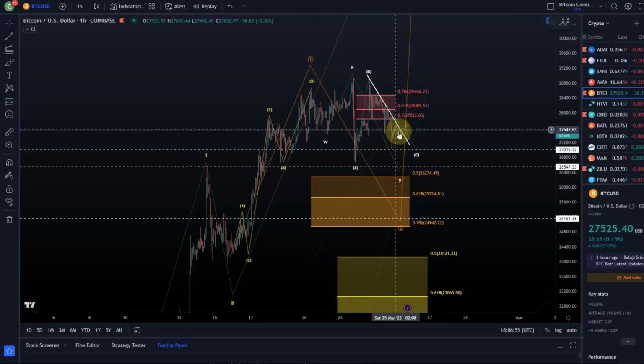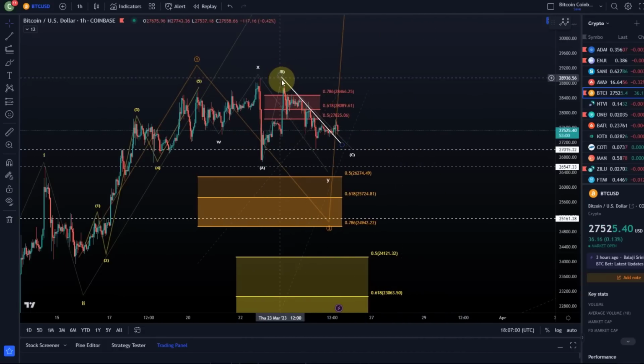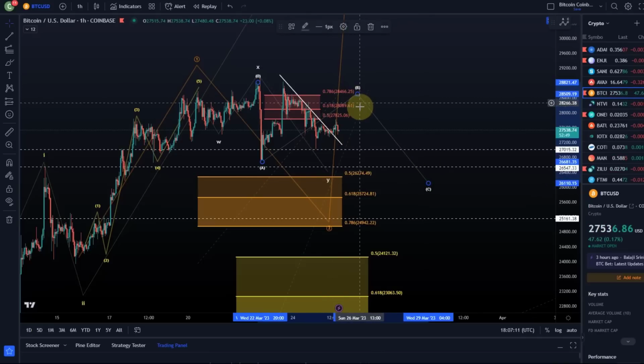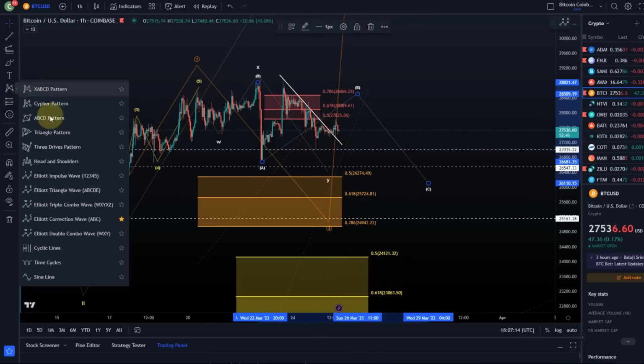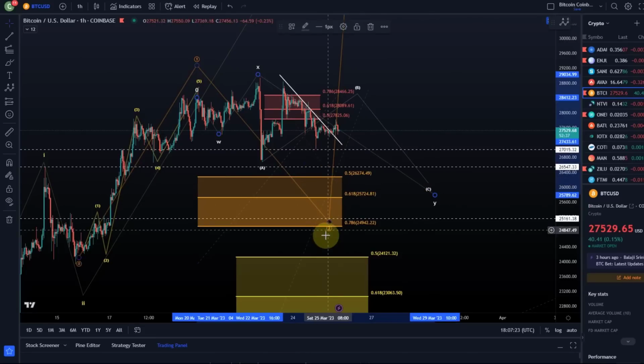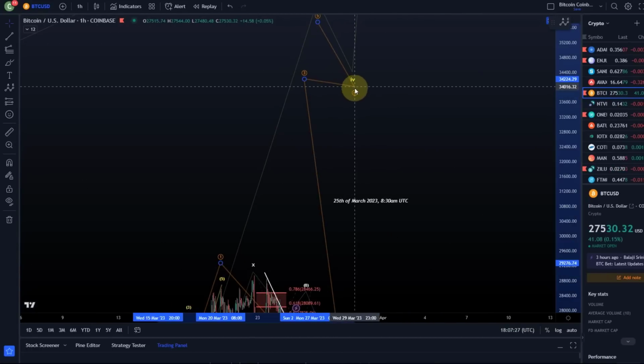What else is there to mention? I mean, we're just moving sideways. I did highlight, I think I forgot actually to mention it in the previous video, that of course this B wave here maybe it's still ongoing, especially on a weekend. What could happen is that this is just a B wave triangle which is unfolding here. So for example, something like that, right? That the A wave, so obviously you've got still your ABC in the Y wave, which would eventually sit here. Let me just move that across to the right.